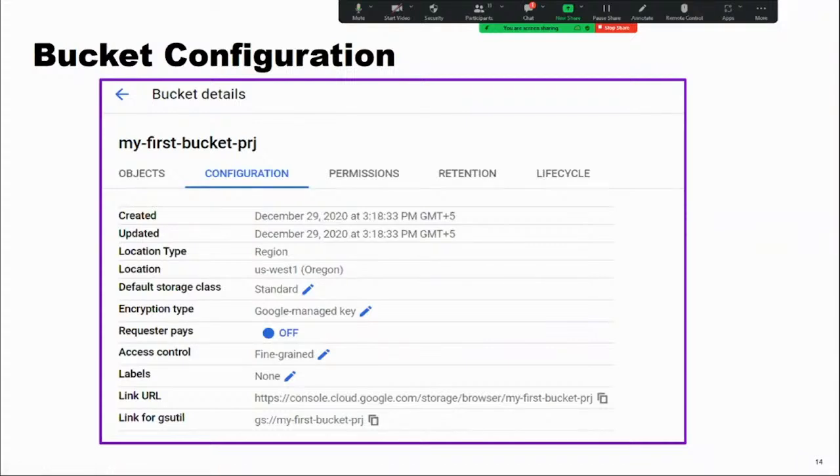Sir, one question. Suppose we create a bucket in one region, and we don't want to delete that bucket, we just want to replicate that bucket and keep a duplicate of it, with added functionality in terms of adding a location as well. Can we do that?